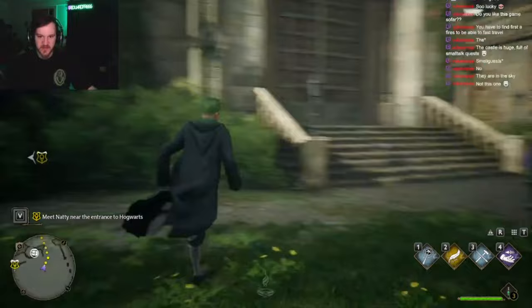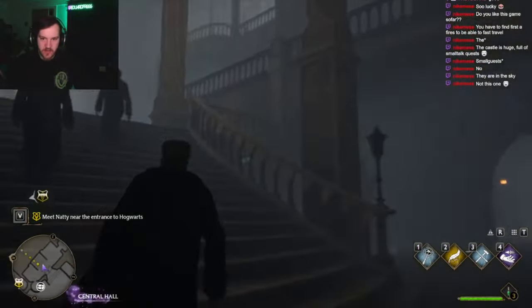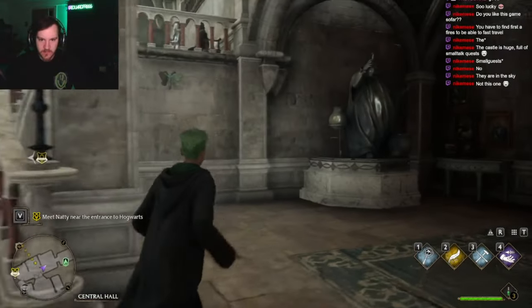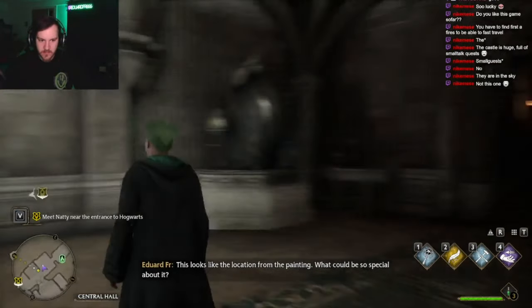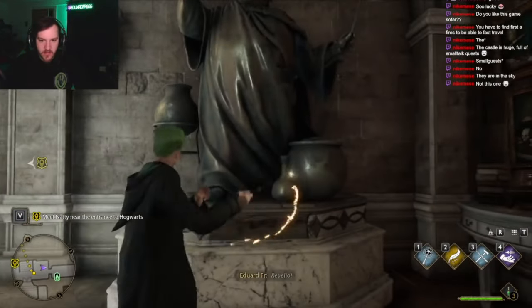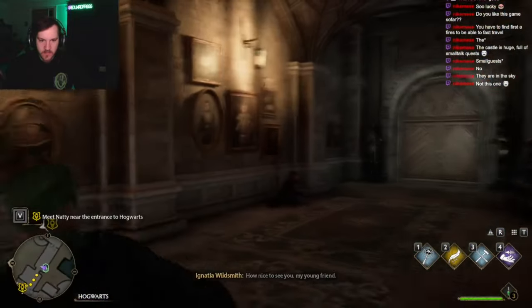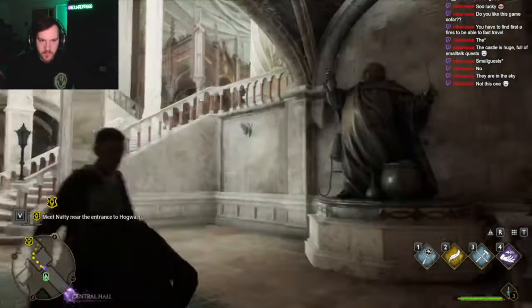Okay, let's go for the next mission, I guess. It was kind of messed up. We're looking for a destroyed object. This looks like the location from the painting. Which painting? Rebellion. How nice to see you, my young friend. What is this?